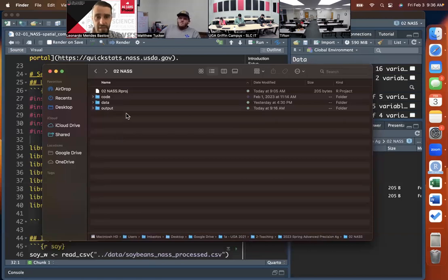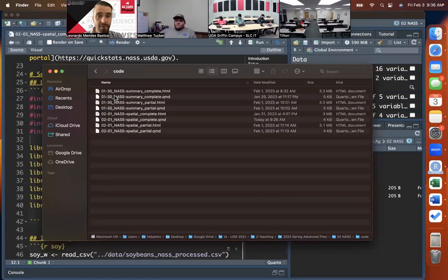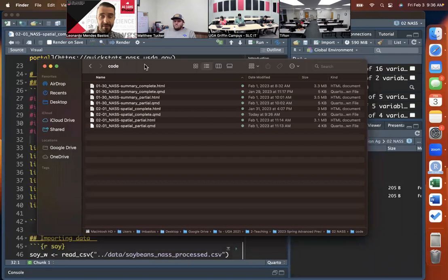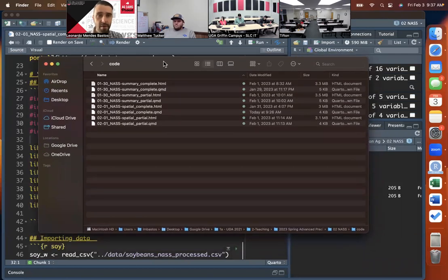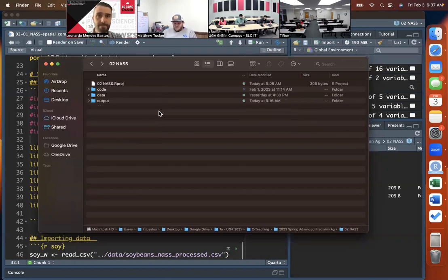For now, it's okay if that lives in your code folder because it's just going in the same folder where the QMD is. And since I didn't show you how to change that, I'm not going to require you to have the HTML in the output. But that is a great point, and if you do want to have that HTML exported to the output folder, there's probably an option out there that we can explore to do that. But I will not be requiring you to do that specifically. Yeah, thanks for bringing that point.